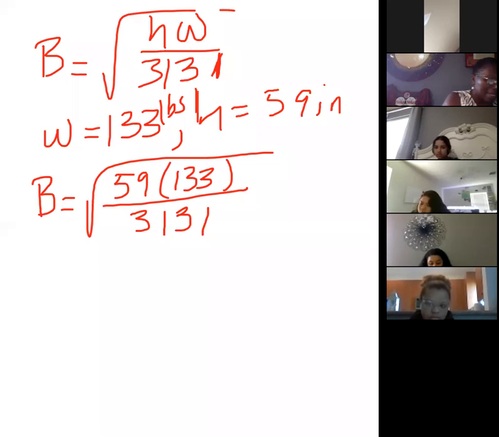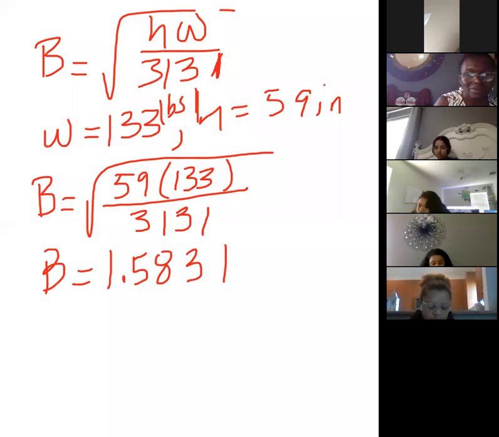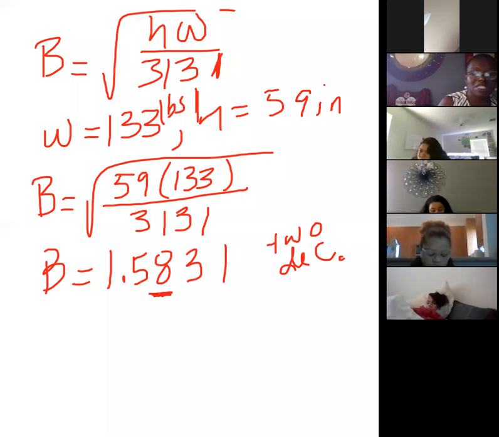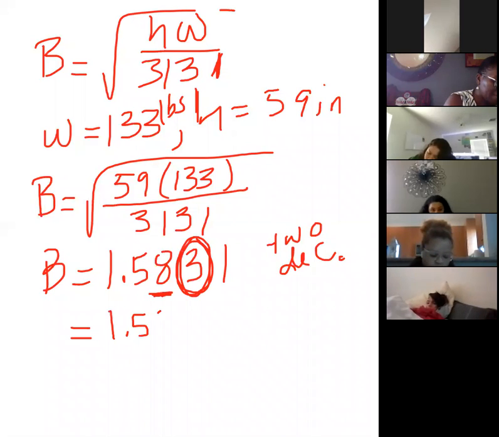Now, the answer I'm getting looks like this. 1.583. There's a 1 after it, but we really don't need that. Now, this answer says to round it to 2 decimal places. So we have to decide right here, guys, if we're going to change the 8 or if we're going to leave it the same. Since this is a 3 and it's less than 5, that means that we're going to leave it alone. So the answer for this one is going to be 1.58 square meters for the body surface area. And guys, when you're doing these problems, don't round them until the final answer, okay?